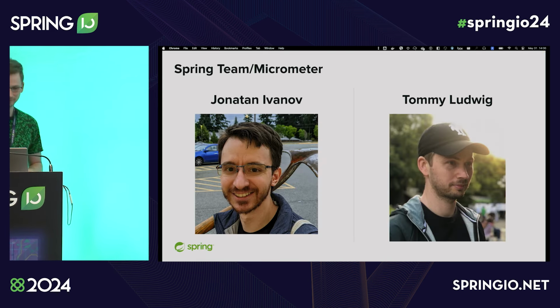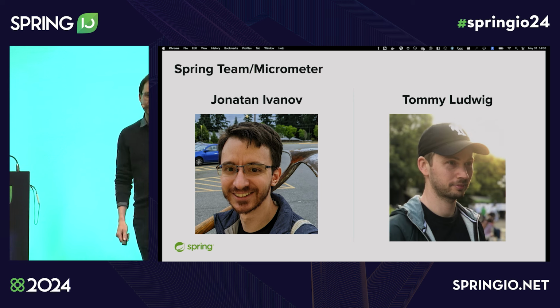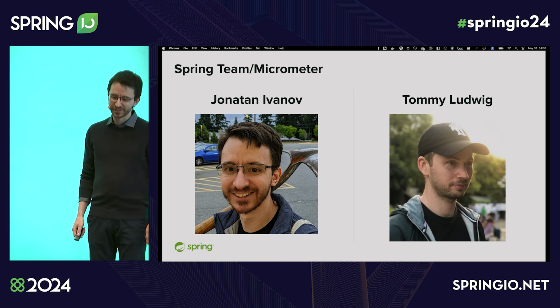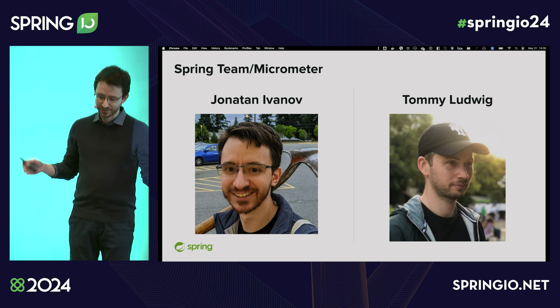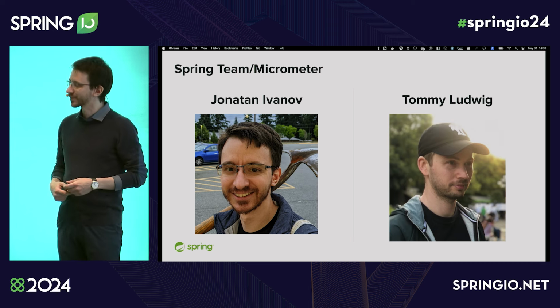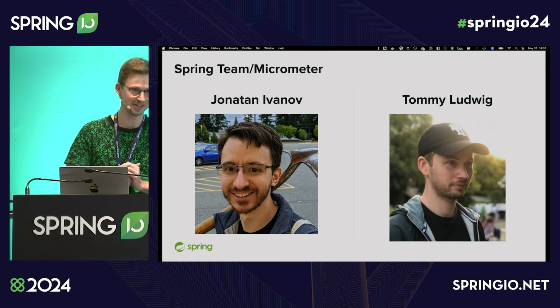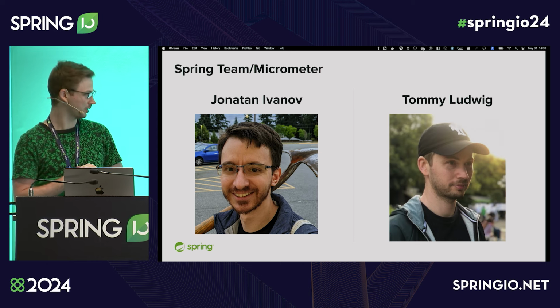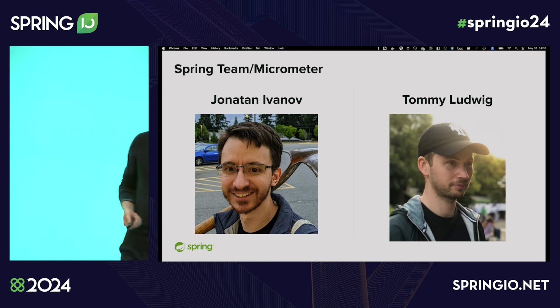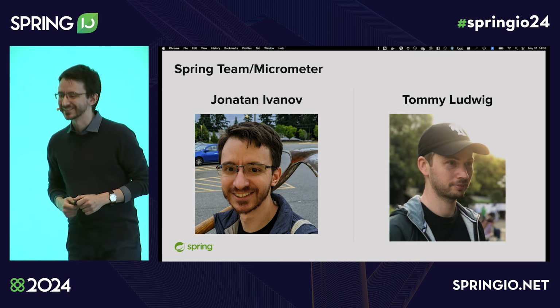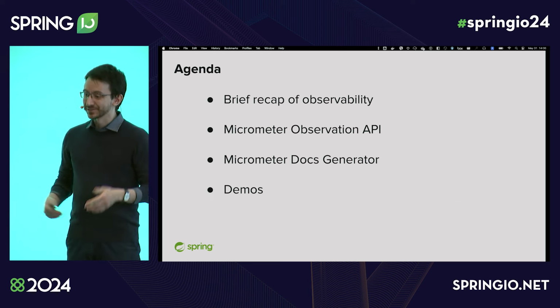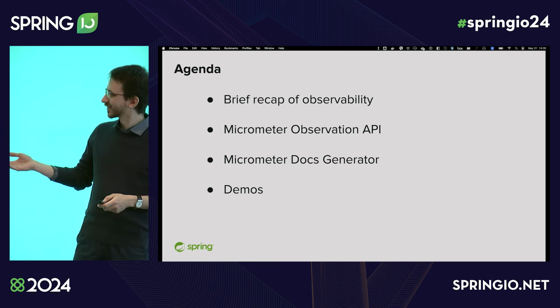So let's introduce ourselves. Hi, I'm Jonatan. I work in the Spring engineering team. That means mostly micrometer, but sometimes I work on Spring Cloud and Boot projects as well. And my name is Tommy. Basically, same thing. We work on the same team. Yep. This is basically the 2/3 of the Spring Observability team, what you can see on stage right now. So this is our agenda. Do you want to take that?